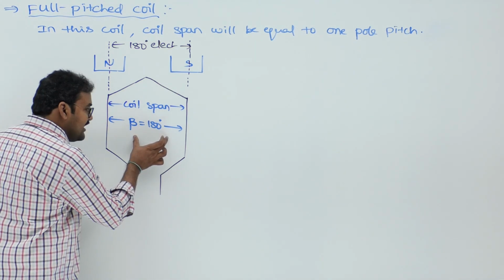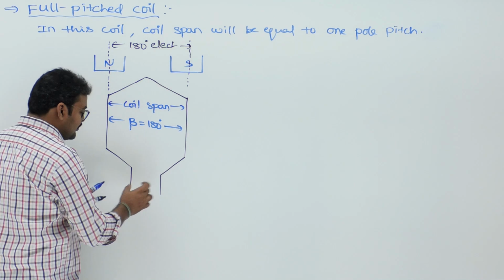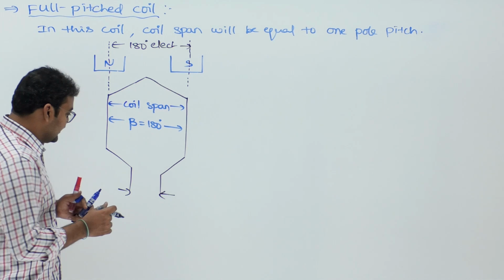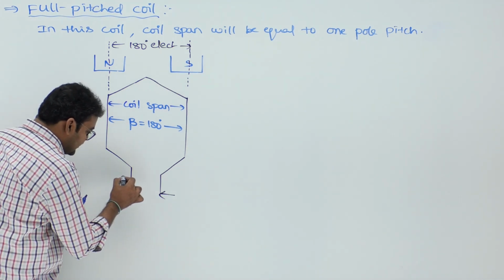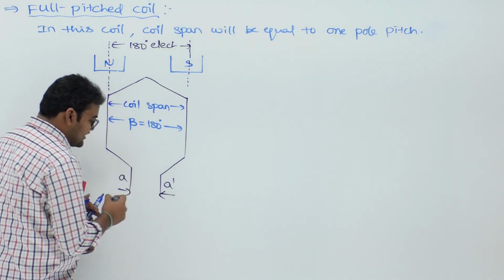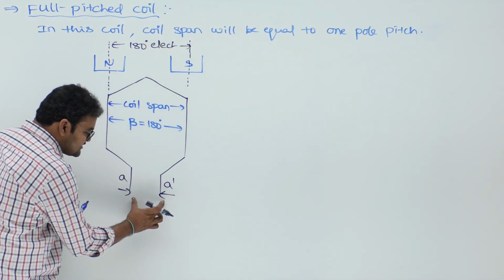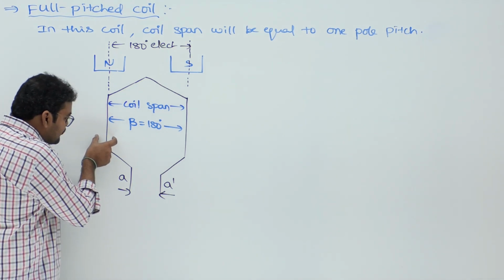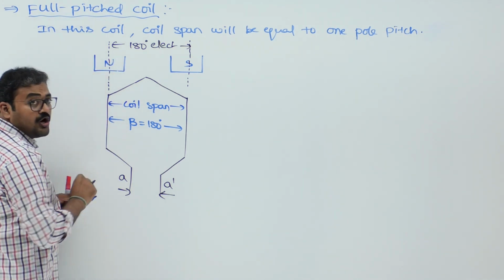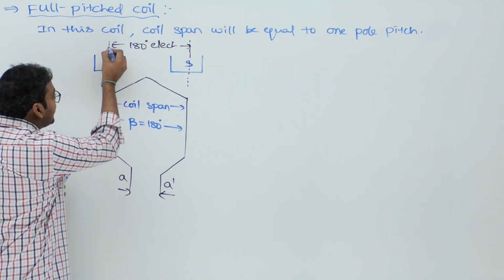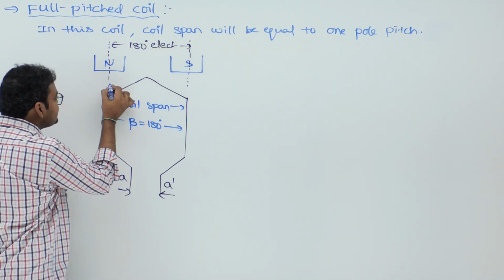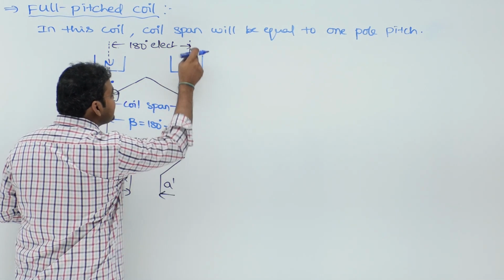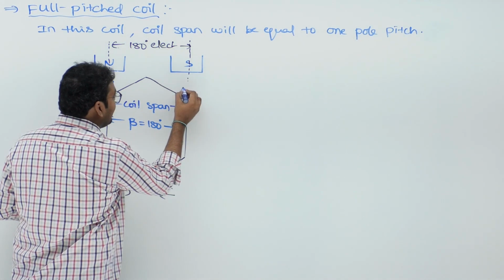Now, if the coil is a full pitched coil, then how do we find out the resultant EMF of this coil? I wanted to know. Let us say this is like a terminal A and this is like A dash. I wanted to calculate what is the voltage between this A and A dash. Let us imagine this is one side of the coil and it is under north pole, and I am taking north pole as reference. Reference means can I start with 0 degrees? Therefore, the other side which is exactly under south pole, this will be at how many degrees?